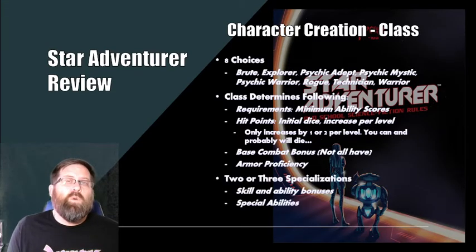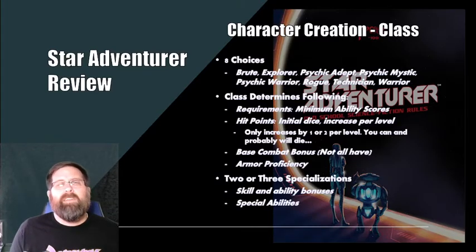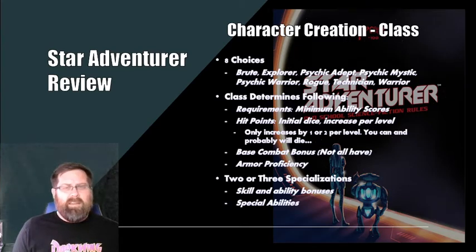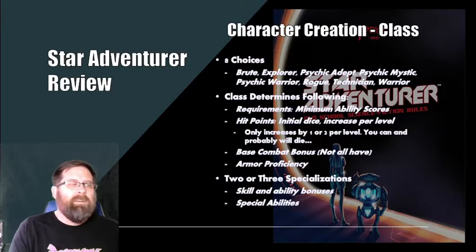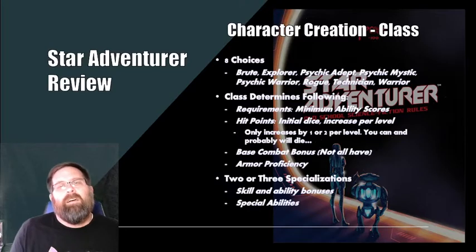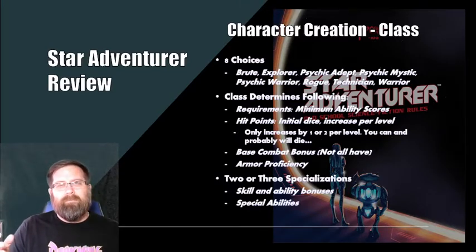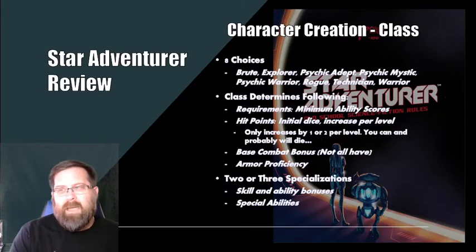And then you're also going to get 2 or 3 specializations. So like for an explorer, you're going to have the ace pilot or the adventurer specializations. Those specializations will give you bonuses to your skills, and typically at least 1 special ability, but not always. Or like the Psychic Mystic is going to have the Mystic Scholar or the Order Psychic. So basically you're a class, and for lack of a better way to put it, a prestige class, but it's basically one-time bonuses as opposed to a separate leveling type requirement.